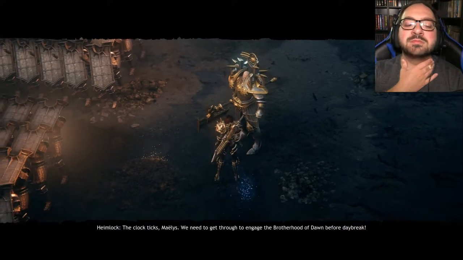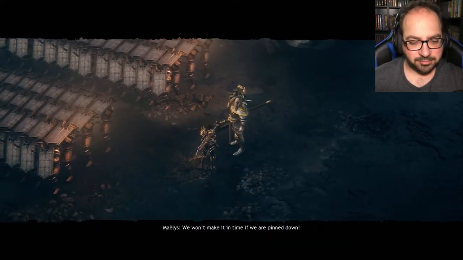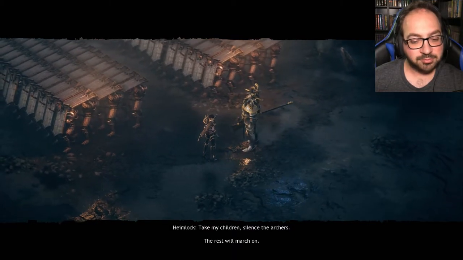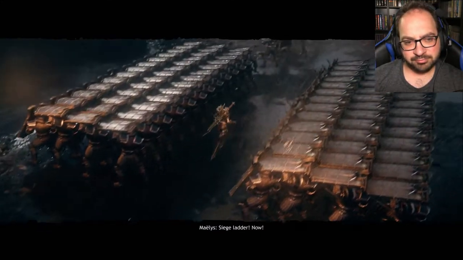Permission to deal with the flayers. Of course. The clock ticks, Malis. We need to get through to engage the Brotherhood of Dawn before daybreak. We won't make it in time if we're pinned down. Take my children. Silence the archers. The rest will march on. We're up. Inquisitor, purity and sacrifice. Siege banner, now! Purity and sacrifice.